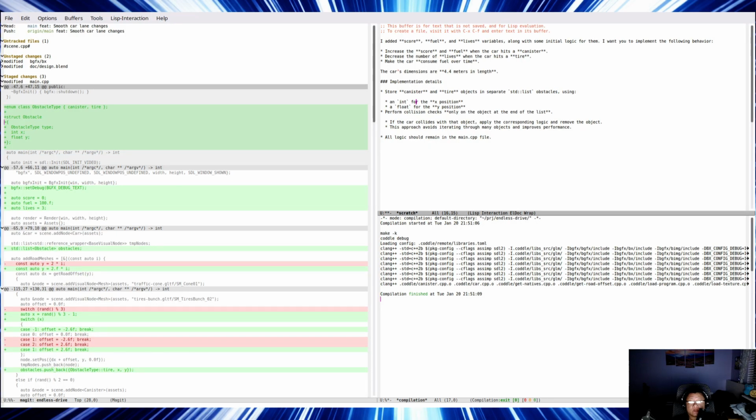Floor for X position, floor for Y position. Perform collision checks only on the objects at the end of the list.